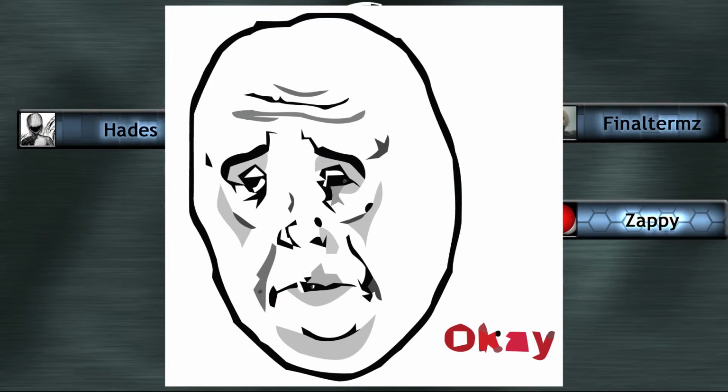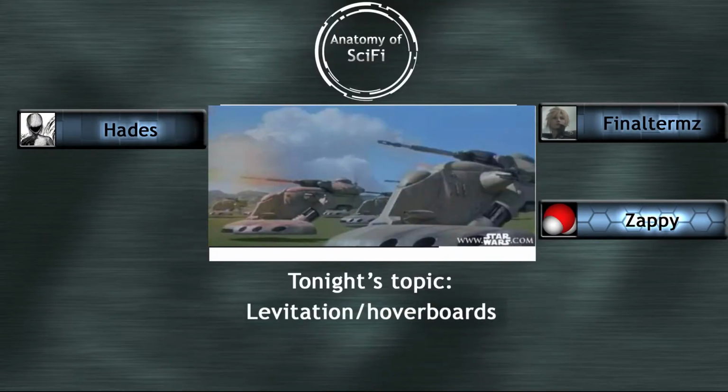I see. All right, so the question about the whole hovering is, like you were saying with Star Wars, where they're hovering over grass, there's no magnetic pole or anything magnetic keeping it up, or any sort of magnet. And if it was an air current, then the sand would be moving all over the place, and in the video it's not. Is there anything on that?